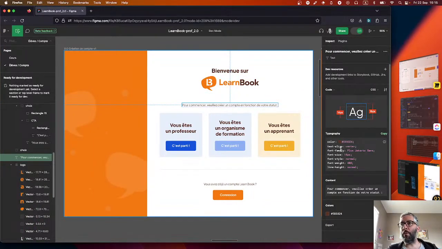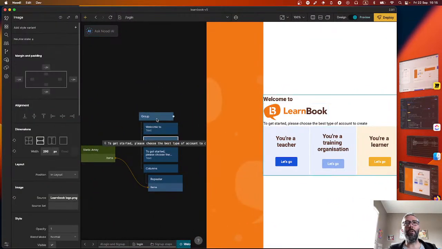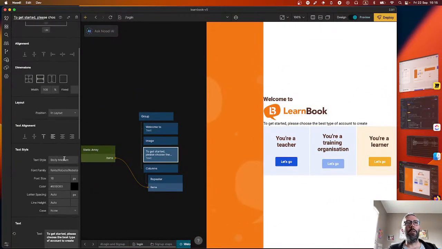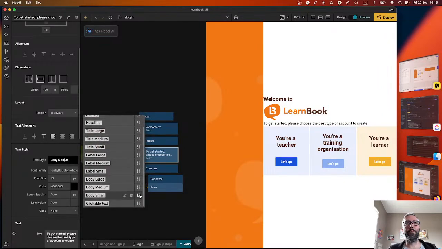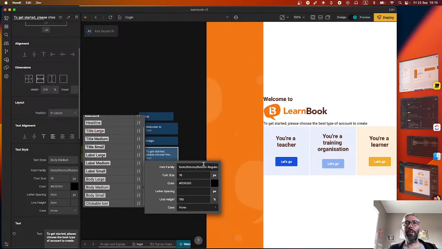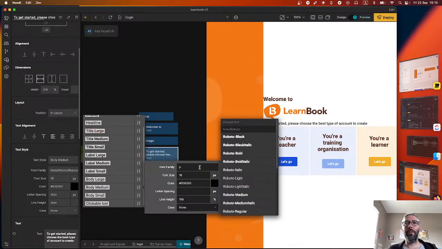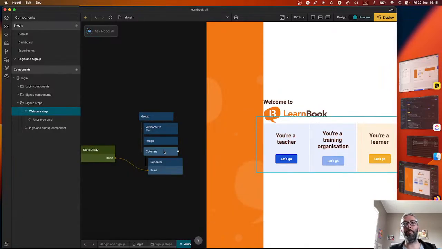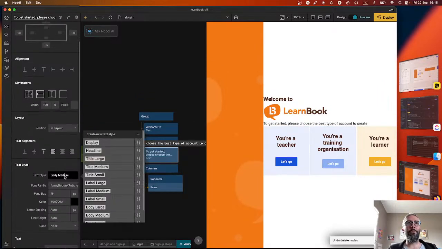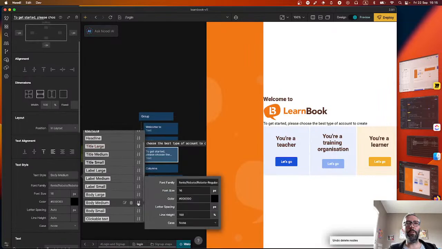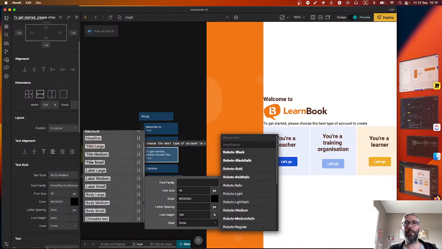Oh, and finally I get to know what the font is. Plus Jakarta Sans. What the? Never heard of that before. Body medium, where are you? Do I have that? Plus. It's funny that it doesn't let me type. I just deleted it by accident. Super. Try not to be annoyed. Everything is great.